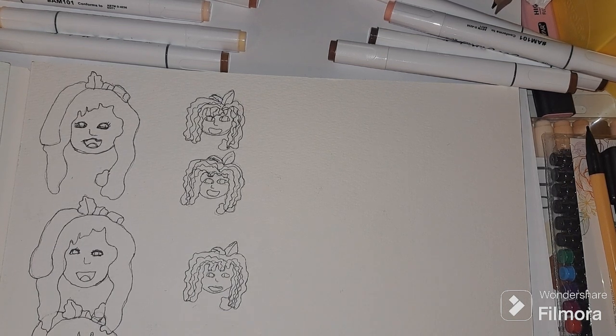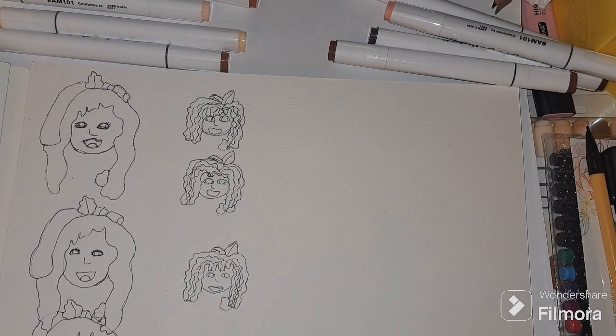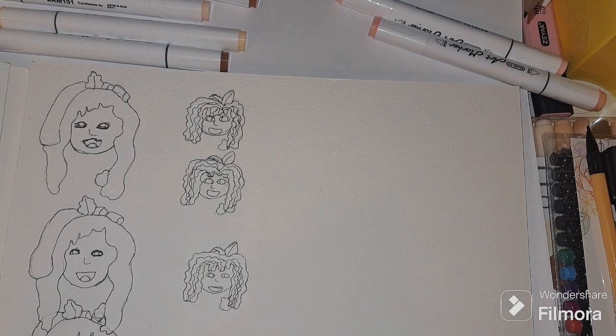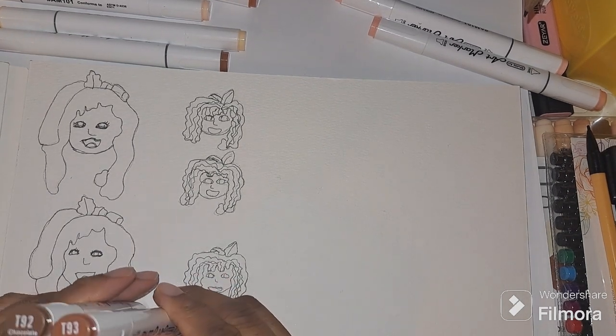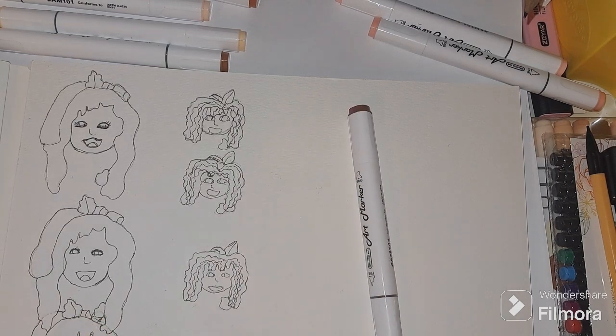All right, let's see. Start with mahogany. I'm gonna do chocolate. Let's see how chocolate and burnt orange. I would say this would be like highlight compared to this, if it looks the way the cat does. So let's try it.